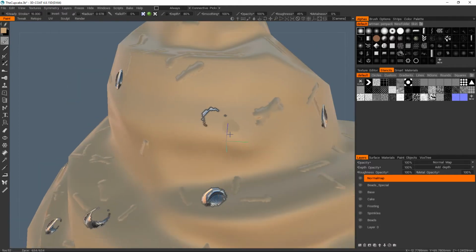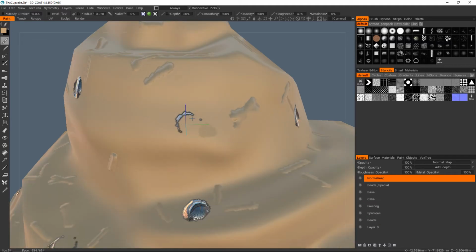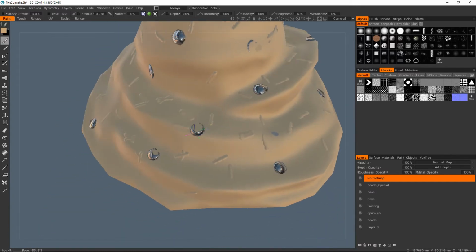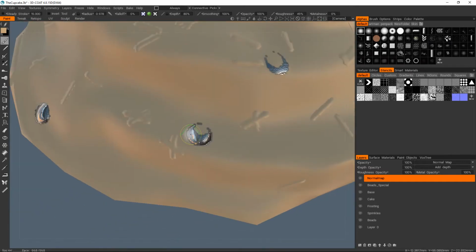Sorry, I realize that's not the best thing to hear from someone that's trying to teach you, but as I said before, this is a baked normal map. It's not really the same as any of these others, so what I'm actually going to do is smooth out the normals of these ones that have been baked because I want to paint in my own, and I don't want it to conflict with what's there. So I'll just smooth these out.